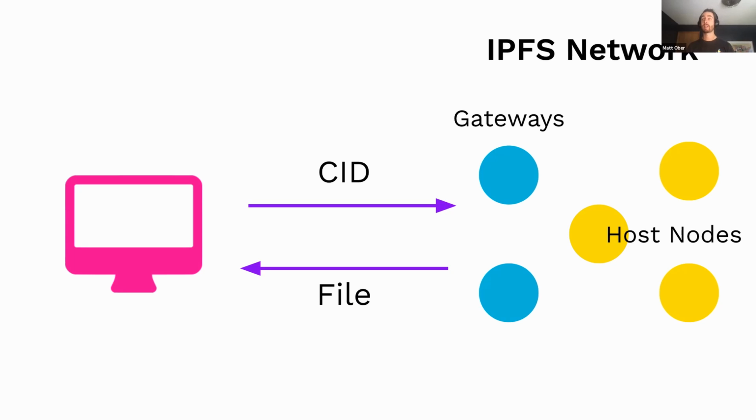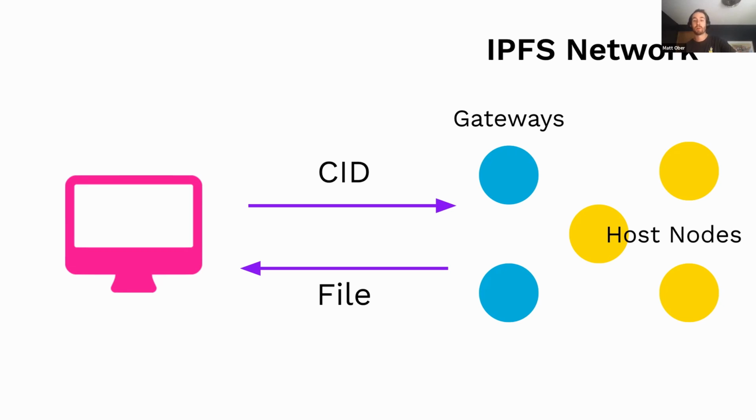You can directly ask the IPFS network if you are running a local IPFS node on your machine. And there are some cool applications that let you do this, but the biggest use case is going to be running through something like an IPFS gateway. A gateway is basically an IPFS node that lets a browser or any sort of application access the IPFS network without needing to run an IPFS node itself. So these gateways are little portals into the IPFS network for the Web 2 applications that we are traditionally used to. Now, these gateways will ask the host nodes on the network for that file, they'll find it, and then they will retrieve it back to the application.